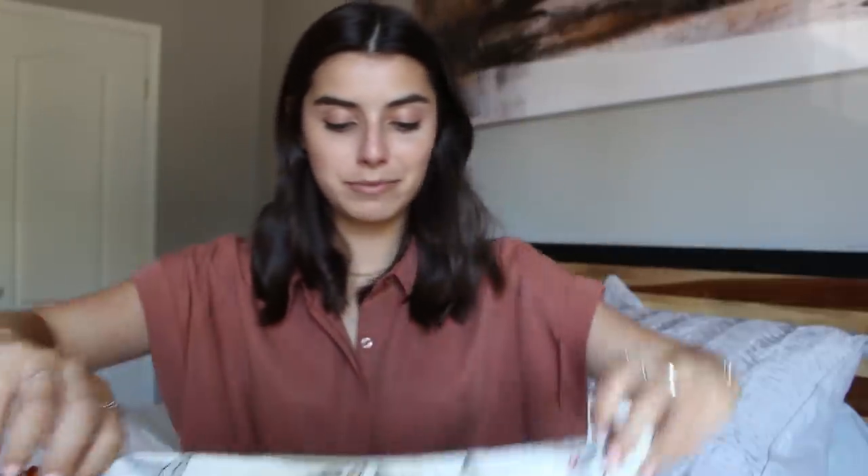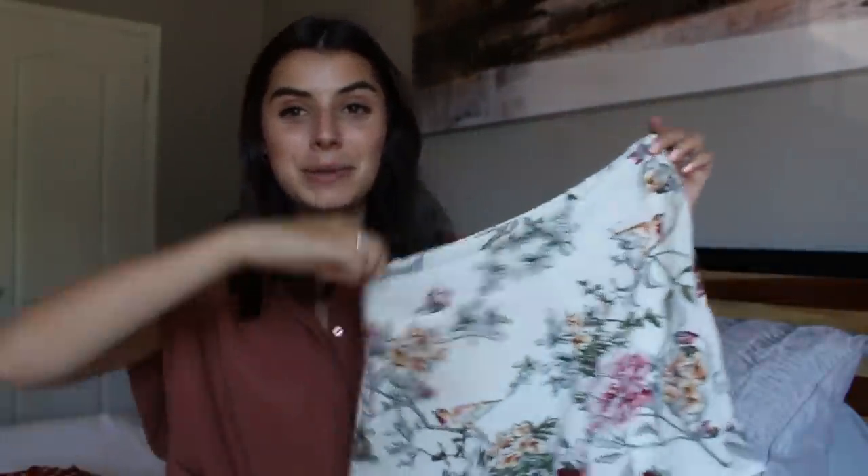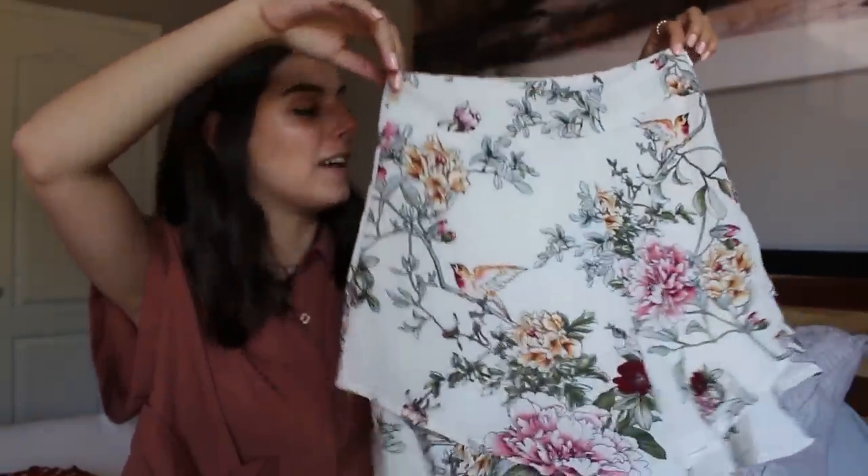I decided to make it a little more interesting by showing you guys how I styled each of these pieces to give you some outfit inspiration and summer outfit ideas. Just to give you a reference since I'll be showing you what the pieces look like on me — I'm five foot one and a half, and yes the half really matters. I'm usually an x-small or small for tops and a size medium for bottoms, with about a 25-26 inch waist.